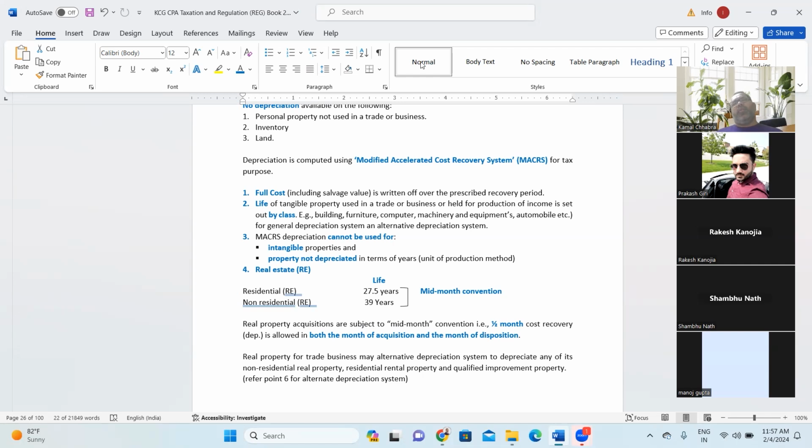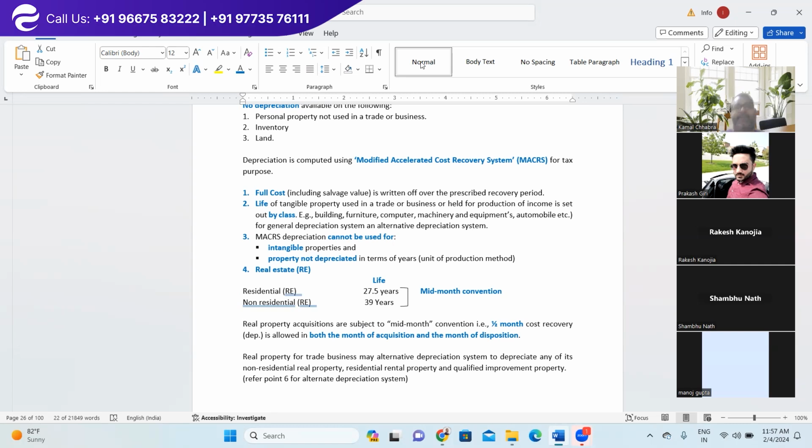So in India, you all have studied two methods of depreciation. What are those? SLM and WDV. Yes, so first you need to unlearn that, and then let's learn the new concept which is applicable in the United States of America. This is for tax purposes only, right? These methods are not for book purposes, right?